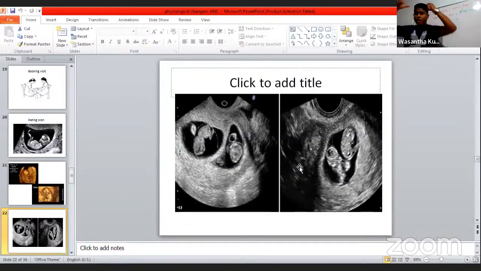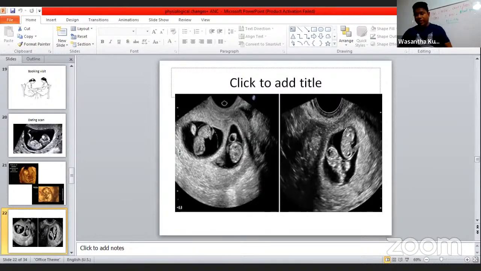Why? The major organs like brain, heart, adrenals, limbs, and all these structures are developing in the first trimester. So if you get a congenital infection during the first trimester, there's a chance of congenital abnormalities in the babies. So ask the patient whether there was any history of fever with rash. Maybe rubella, maybe toxoplasmosis, maybe any congenital infection. So the problems are infections and bleeding, commonly, in the first trimester.